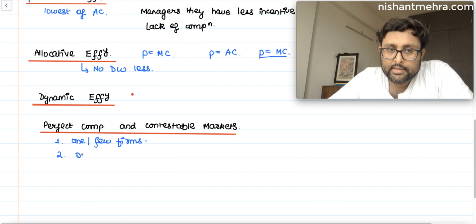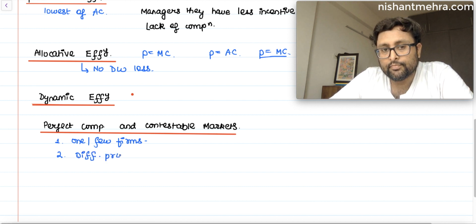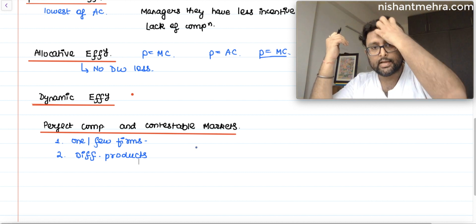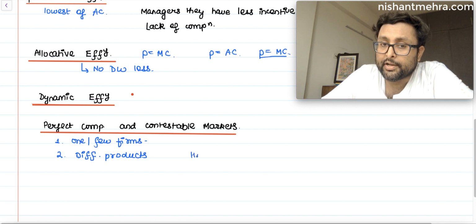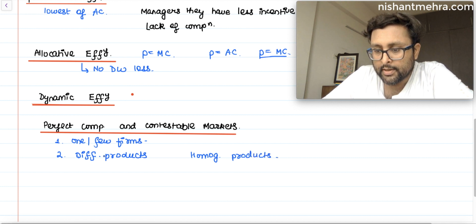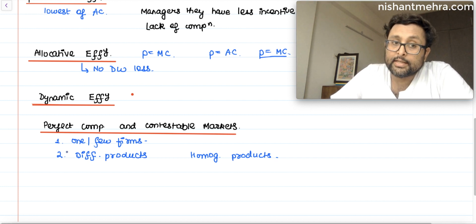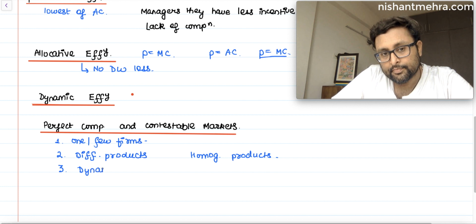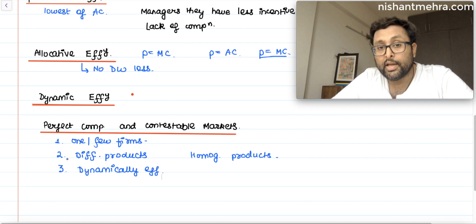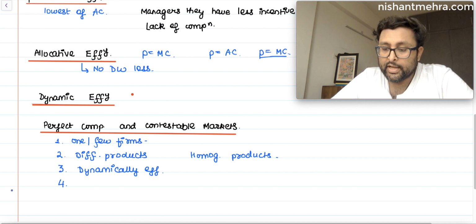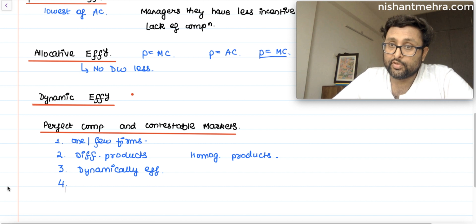In case of contestable markets, the firms are producing differentiated products. On the face of it, they are the same, but they are selling it in such a way that they are selling a better product, right? Than the other producers. While in case of a perfectly competitive market, they are producing homogeneous products, right? Right, and if you look at it, the firms in contestable markets are dynamically efficient. Well, the firms in perfectly competitive markets are not dynamically efficient, right? They're not dynamically efficient.